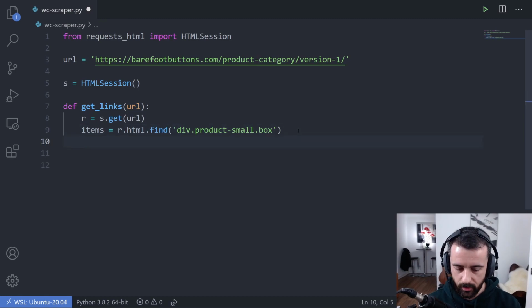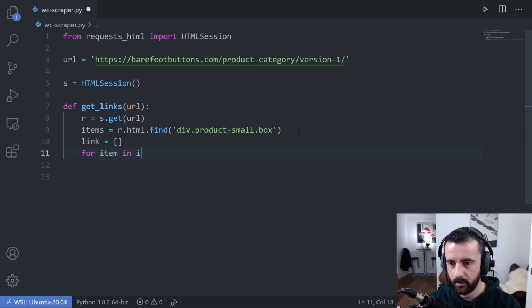Then I'm going to create a blank list so we can add things to, and now I'm going to do for item in items. You could use list comprehension for this if you wanted, but I'm going to do it this way. It's just a bit clearer for people that are newer with the language.